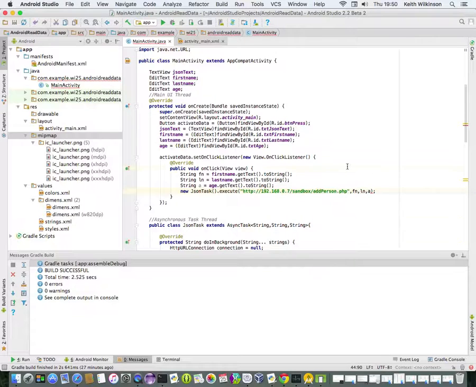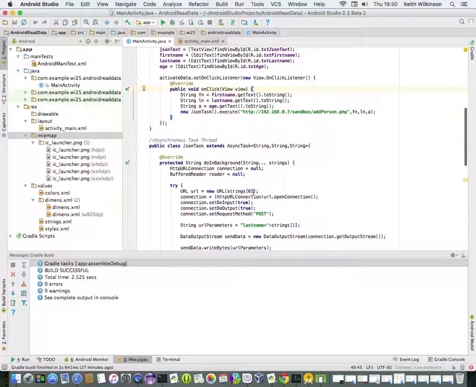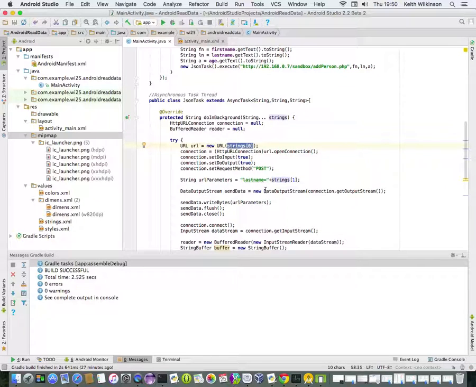So now I'm passing in all my parameters, so I should be able to access them using this strings variable here. So I'll be using strings 1, strings 2, strings 3 to set up the parameters. So are we good to go? So here we go. So the string URL parameters is, I think, what we need to change.